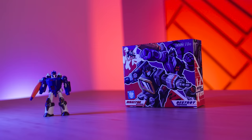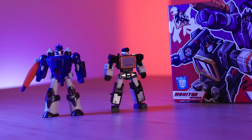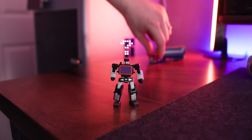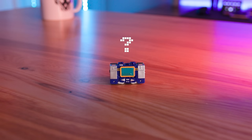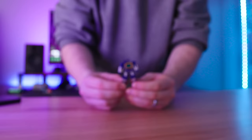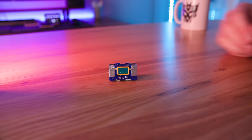Their other big brain move was packing him with Sound Blaster. Sound Blaster is a black and kind of orange repaint of Sound Wave, which is cool for sure. But where's Sound Wave? On an unrelated note, guess who else they released just a few months later? These two just look downright awesome — some of the best posability out of the entire line with everything I could ever ask for from a tiny Transformer. They clearly knocked it out of the park with these guys. They transform into their classic G1 micro cassette players.